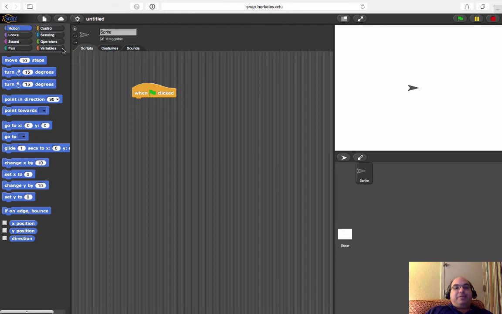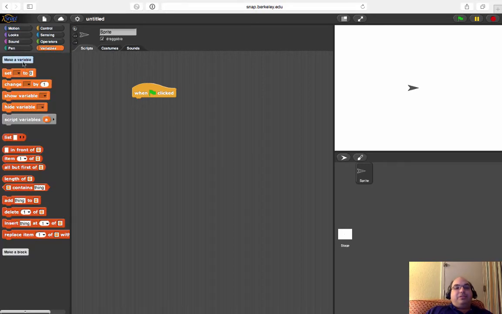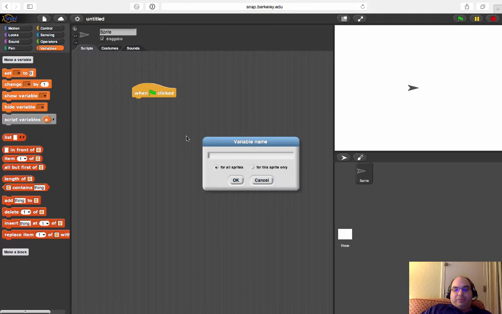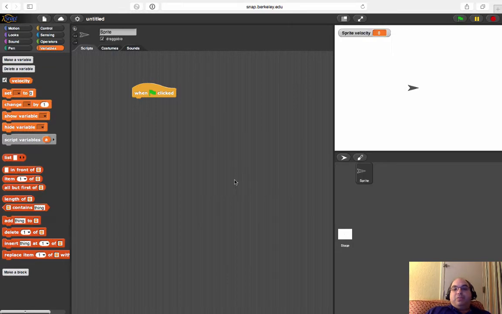That's a variable. So let's go to the variable section. I'll need to make a variable which is velocity, and I can set it for all sprites, but actually I want it for this sprite only because this is the one that has that particular velocity. So we'll set it. It shows me here what the current value is. I can stop that by just unclicking right here. Click, it shows. Unclick, it disappears. I don't want it, so we'll just get rid of that.